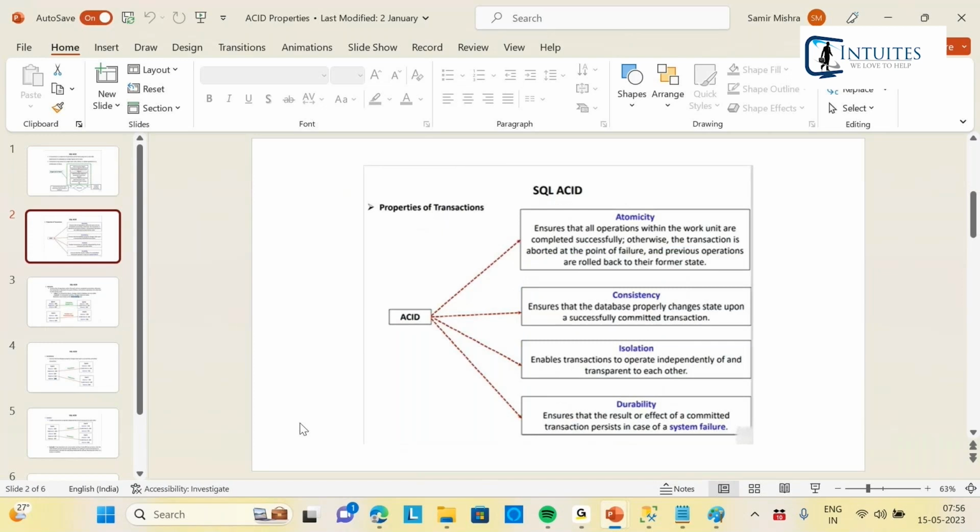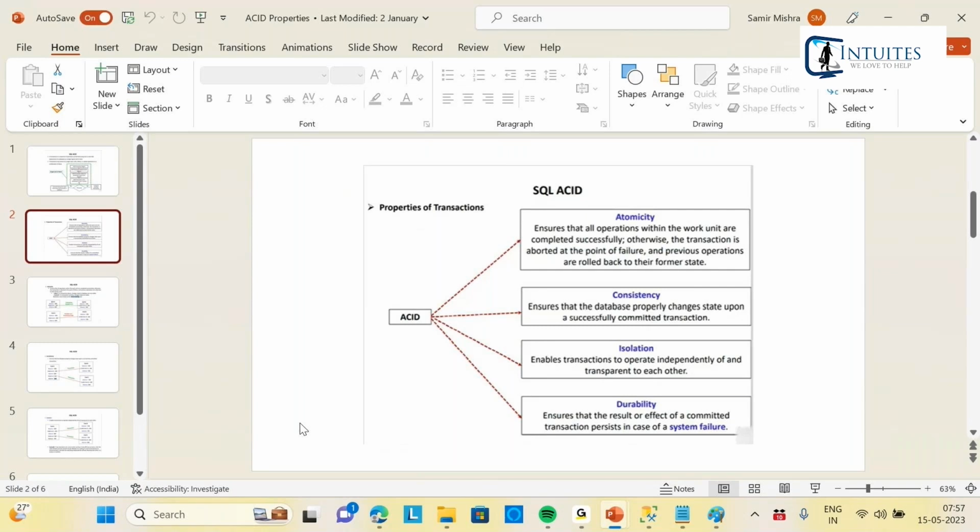Now what are the properties when the transaction is happening? What are the different properties it goes through? So ACID stands for this. You need to remember, this is an interview question. What is ACID? A for atomicity, C for consistency, I for isolation, and D for durability. Okay, and I have given everything here. I don't want to read it, I will go to the example only. You can read that. What is atomicity? What is consistency? What is isolation? And what is durability? This overall is called ACID.